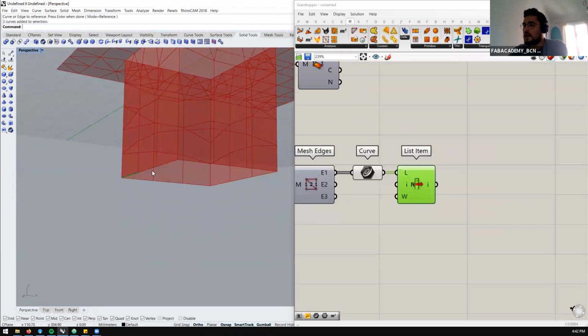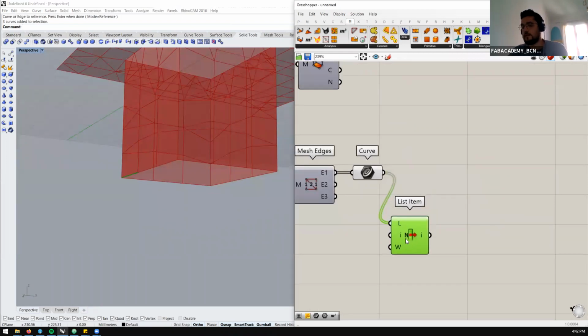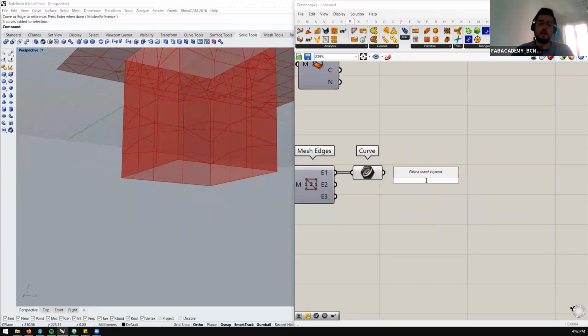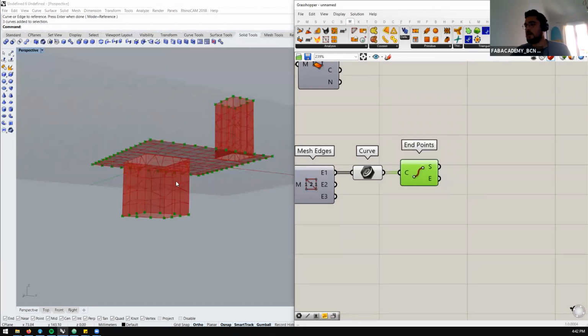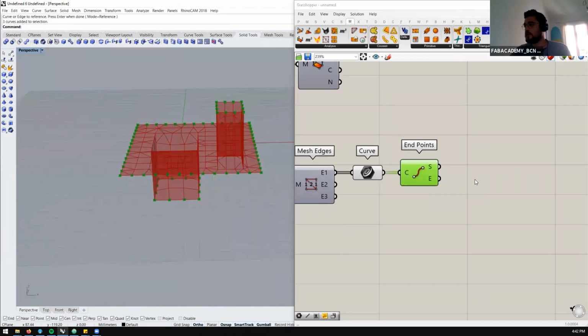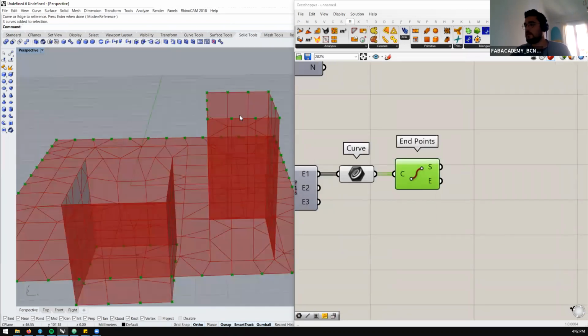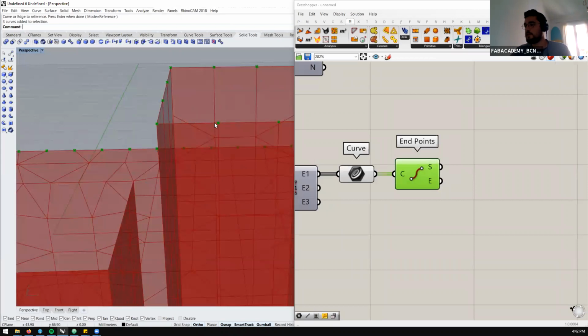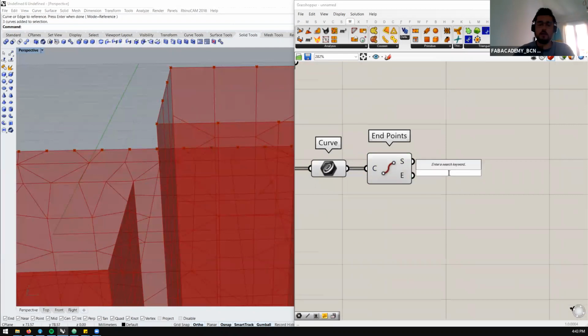So how can we anchor these points? Easy. We can take out the endpoints of these curves, and we will have the endpoints automatically generated. We will have the start and end point of this line and the start and end point of this line. Obviously, this is the end point of the left line and this is the start point of the next line. So what will we have? A lot of duplicated points.